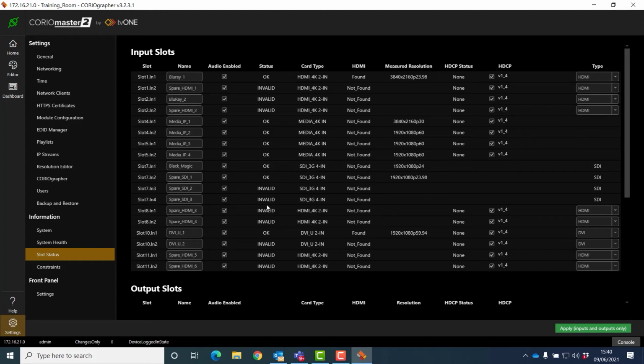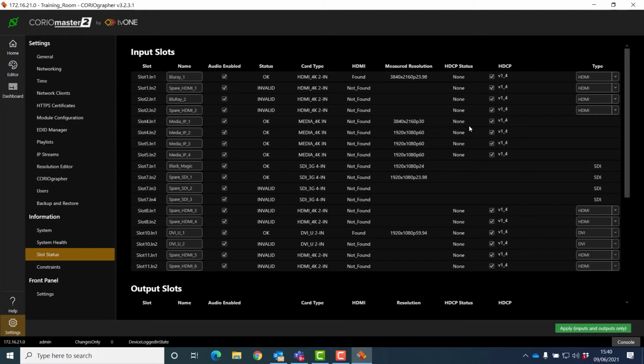So what we do is we tell you whether it's okay or invalid, and we measure the resolution as well. We can also see about HDCP values, so I can turn that on and off, and I can also set a different version. So if I've got a module that's capable of working in 1.4 and 2.2, I can select that.